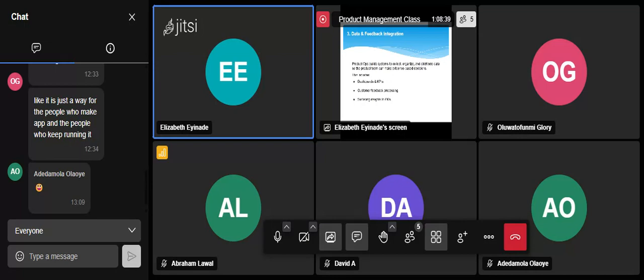Surfacing insights to the PM. Whatever insights they've gotten from the research they've carried out, the data they've gotten, they come and align with the product manager that okay, this is the data insights, this is what we've been able to get. They align with the PM so that the PM can make his or her own decision based on these insights. So look at product operations as basically assisting the product team. It's like you need an assistant to assist you. Somebody's helping you. That's just it.